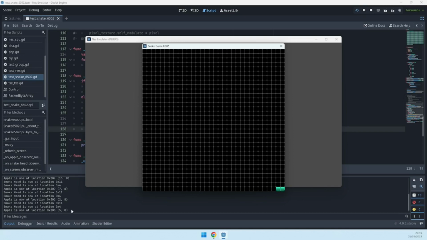So we have a more clear idea of where the apple is supposed to be located. We yet don't know what the hell is going on. We don't know why this is changing so randomly. But we have a more clear idea of what is happening in the memory. So it is indeed not moving one pixel at a time.